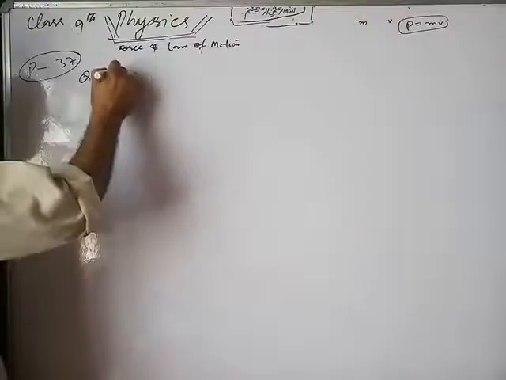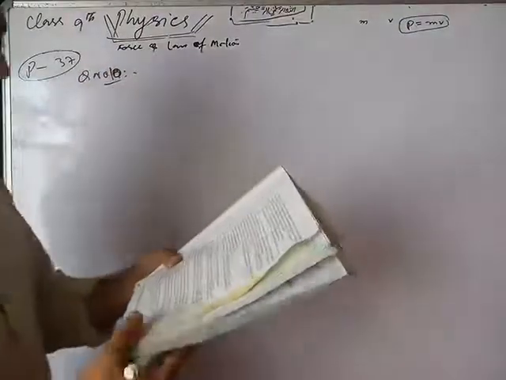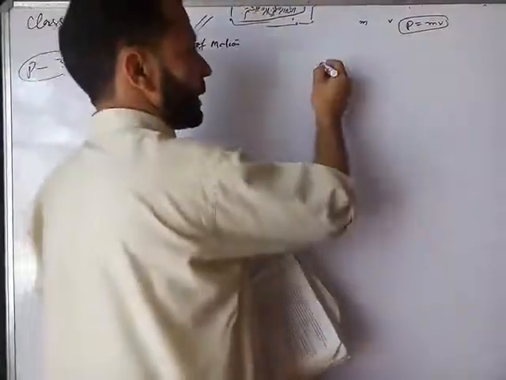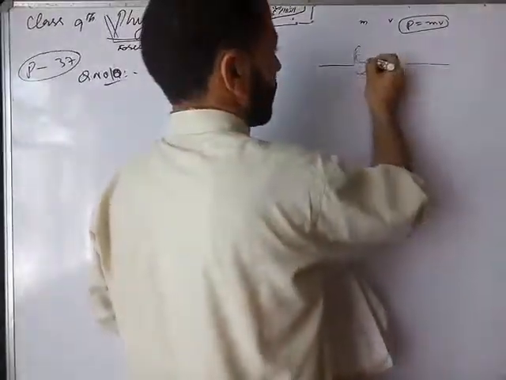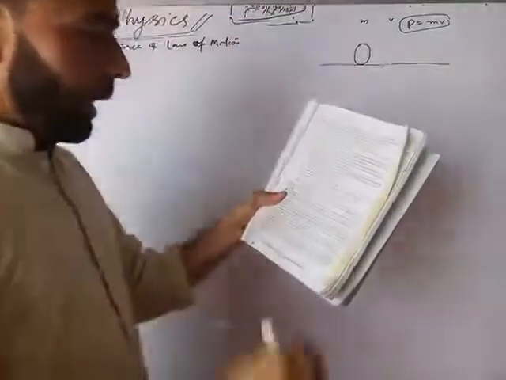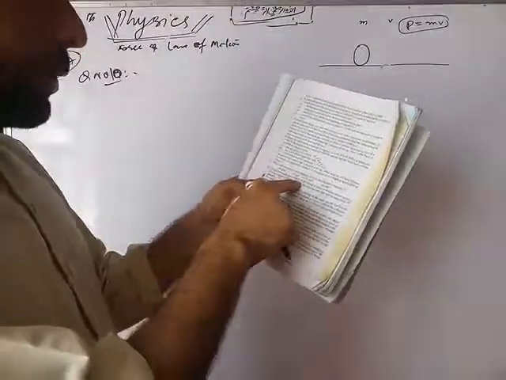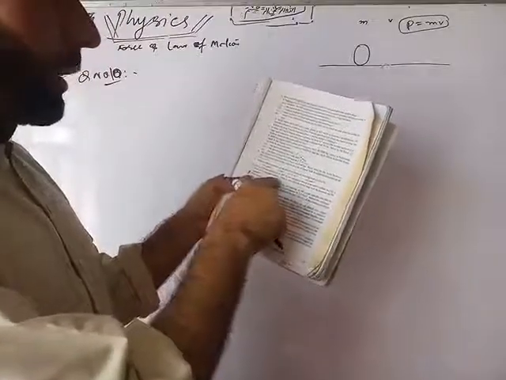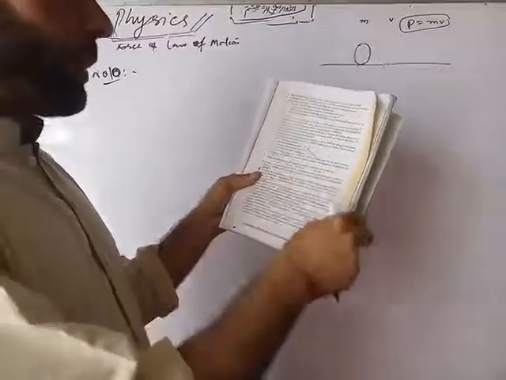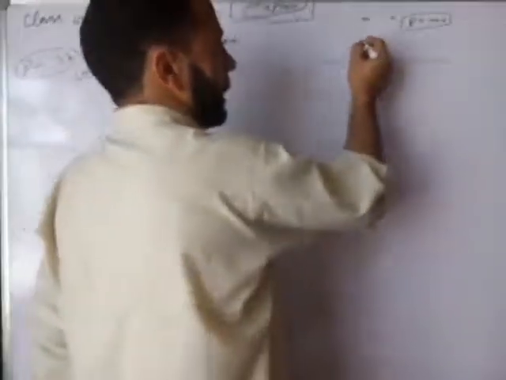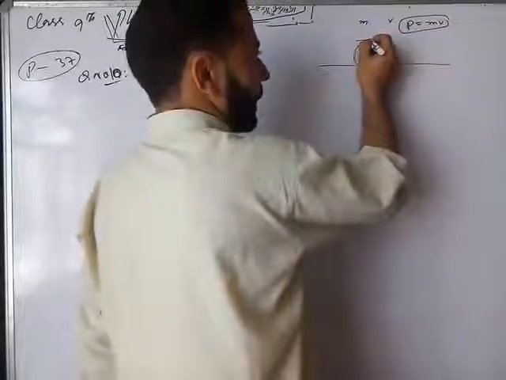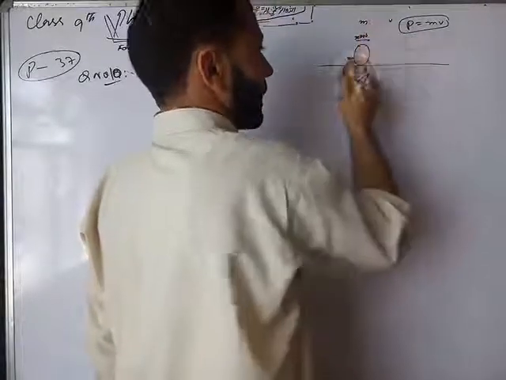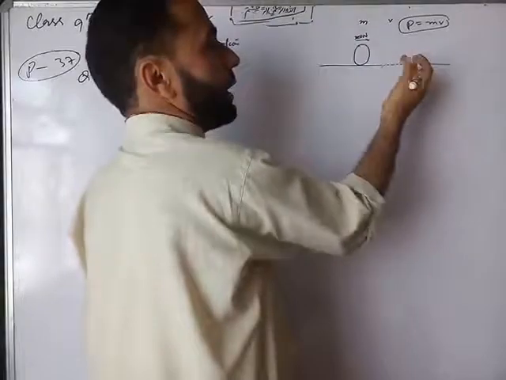क्वेश्चन नंबर 10. ये भी इसी तरह शॉर्ट आंसर है. Using a horizontal force of 200 Newton, we intend to move a wooden cabinet across a floor at a constant velocity. What is the friction force that will be exerted on the cabinet? यानी यहाँ पर हम एक फोर्स अप्लाई करते हैं इसको आगे बढ़ाने के लिए. कितना फोर्स? 200 न्यूटन. बट जो ही हम आगे बढ़ाएंगे, what will happen?